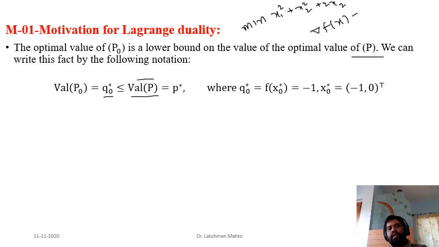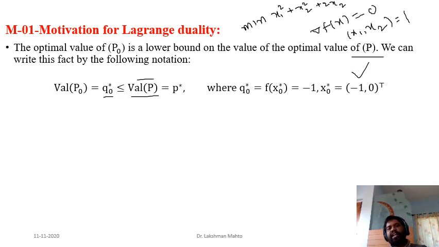If you solve this equation, gradient of f(x) equal to 0, and simplify, you will get a solution. That means you are getting a stationary point, and that stationary point is a candidate for the optimal point. Because the problem is a convex problem, and a strictly convex function, it has only one optimal point. And the solution of gradient f(x) equal to 0 was -1 and 0.